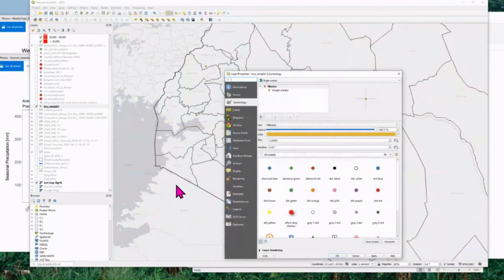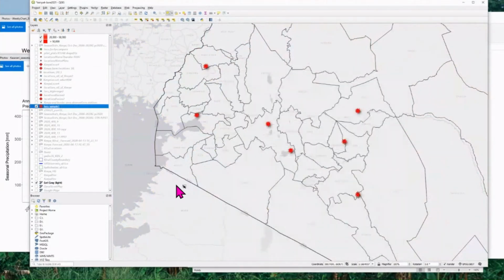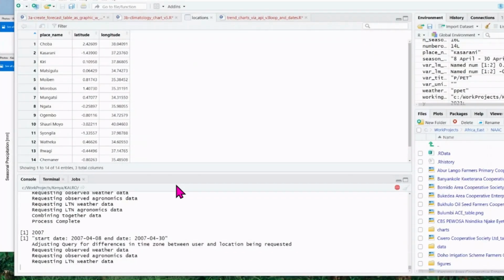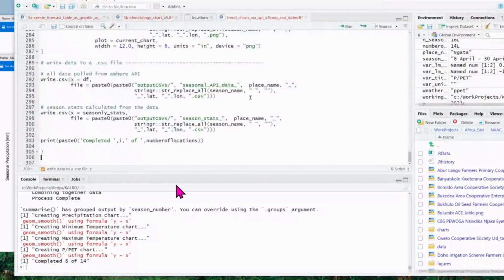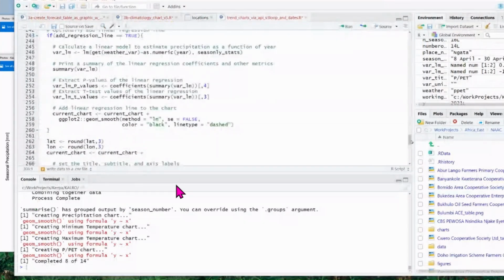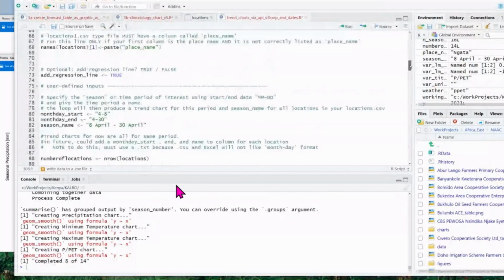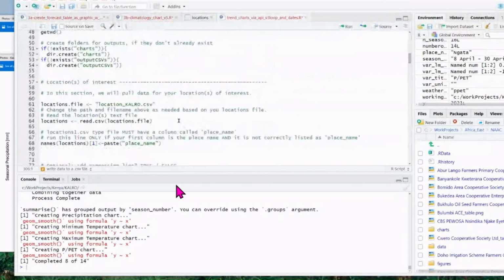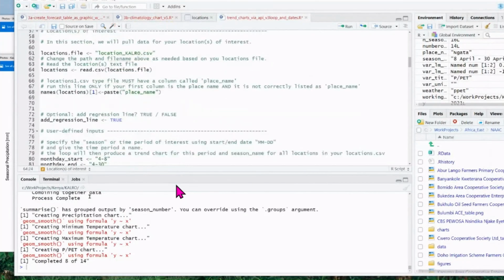So I just made a real quick and dirty way of gathering those locations, and then I can run that location set as part of this R script right here by just loading loc sample as my locations file name. So I could change it there, and I could load it, and I would run those, and the name of the file would actually be that numerical value.